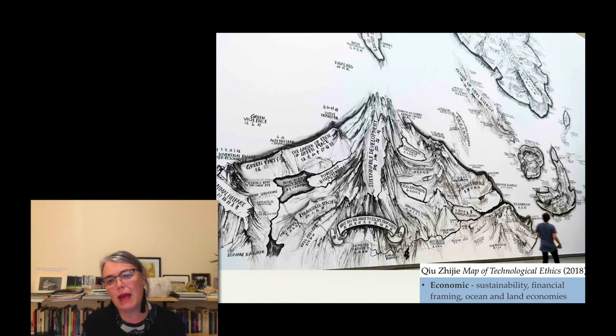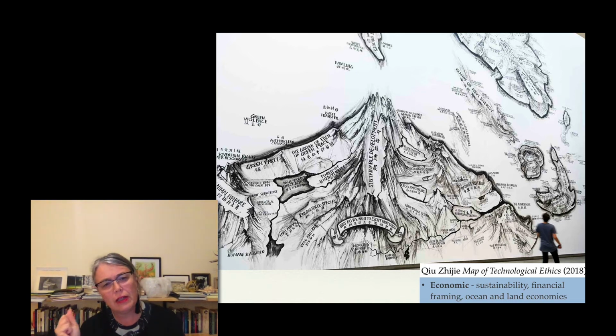Or Kui Zhui's map of technological ethics, which is this enormous map that was at the APT9, in which economic framings of the earth sort of take over everything. So you can see there are islands of new energy. There are lobby groups, there is waste groups, there's whaling happening out at sea. But there's also the Garden of Eden of Greenpeace and endangered species sort of living over the river from the farm animals. So what Shwe does is he kind of maps all of these things that we think of as kind of economic concepts that maybe we think don't have a lot to do with us and to do with the art world, maps them back onto a map of the earth.